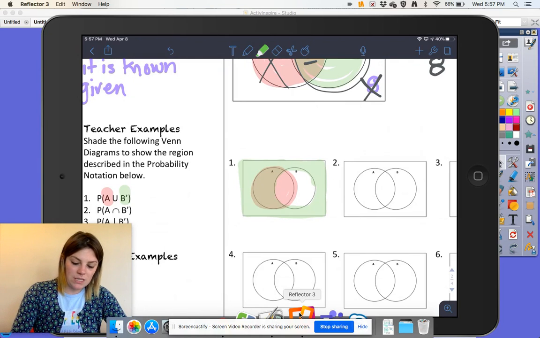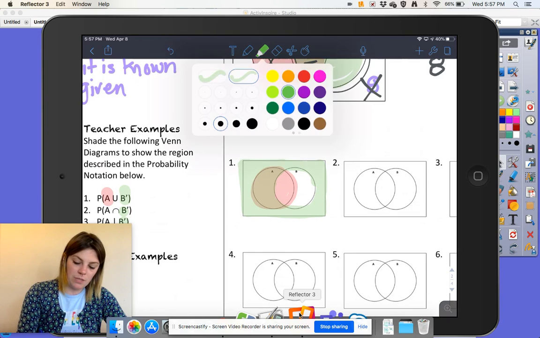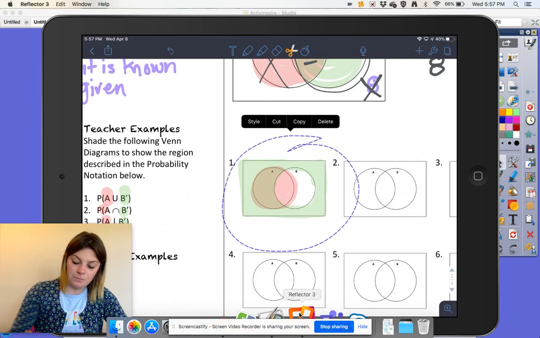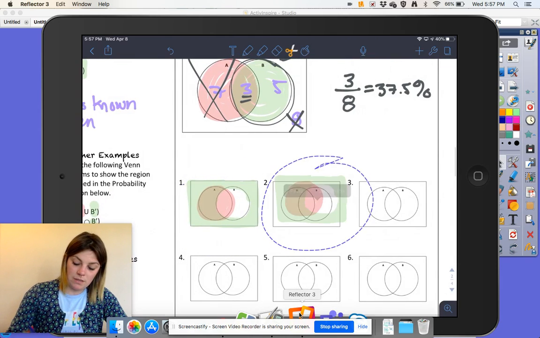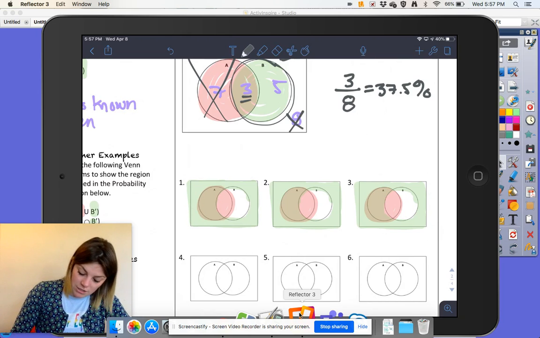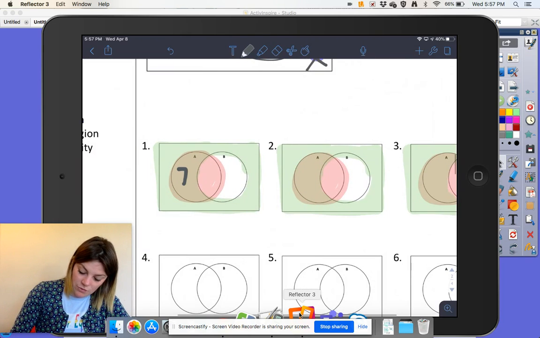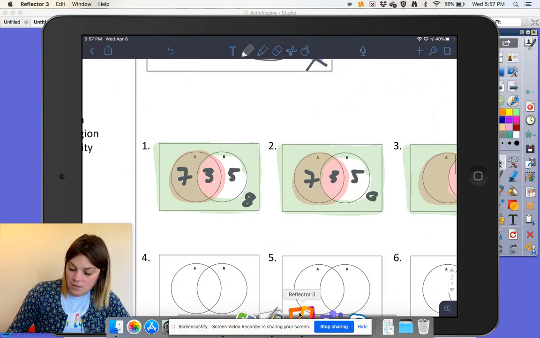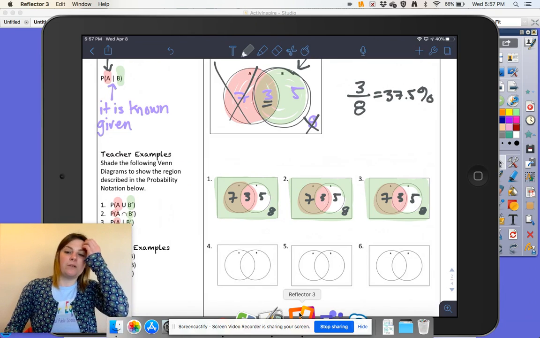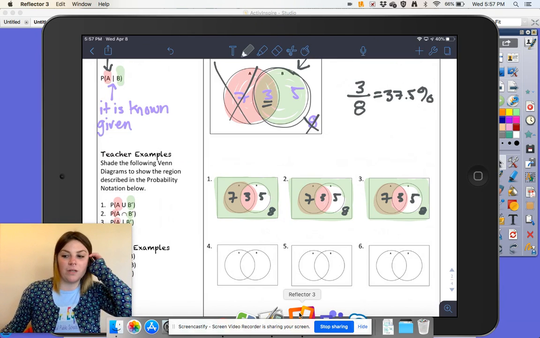So now you'll notice that these are all the same all the way down. And I think it's true for the other ones as well. So I'm going to cheat here. I'm going to copy this, and then I'm going to paste it here, and then I'm going to paste it here. Oh, and before I did that, I should have written in the stuff. So 7, 3, 5, 8. Okay, so cheated a little bit, but that's okay.